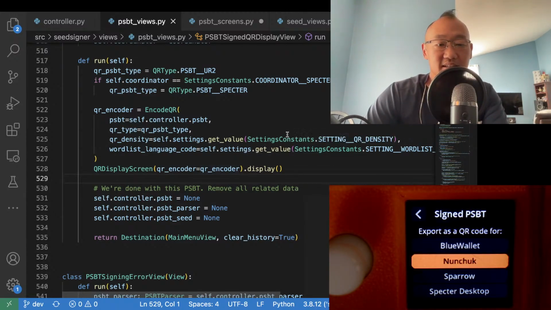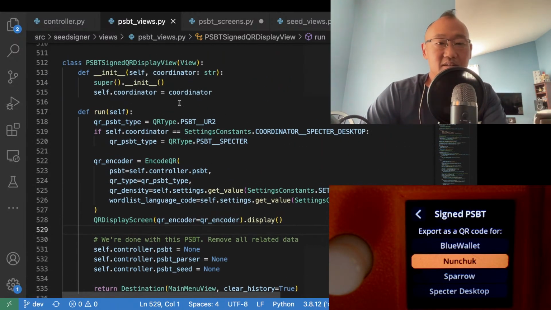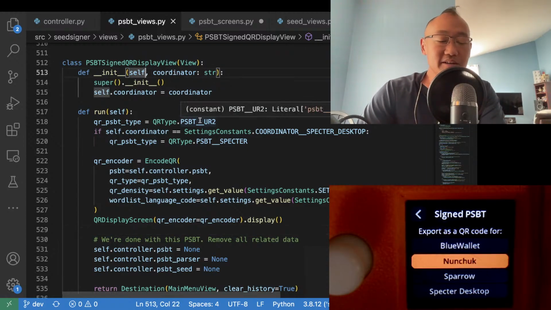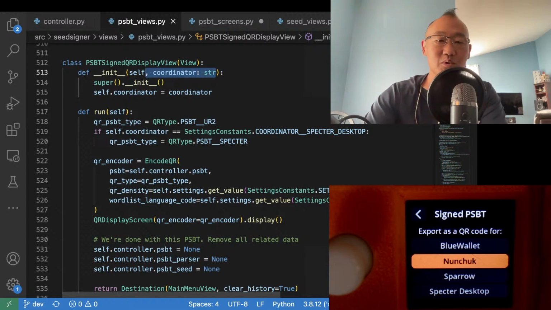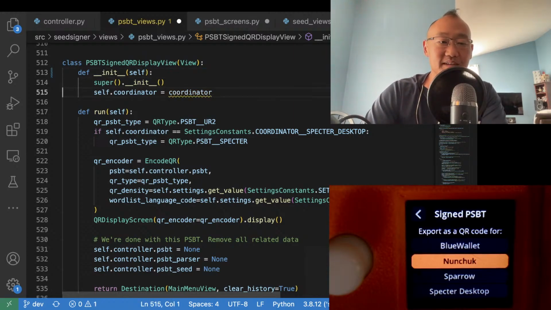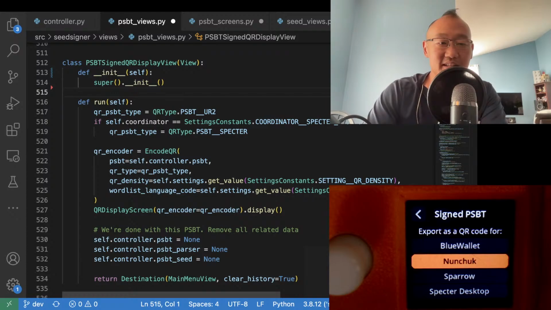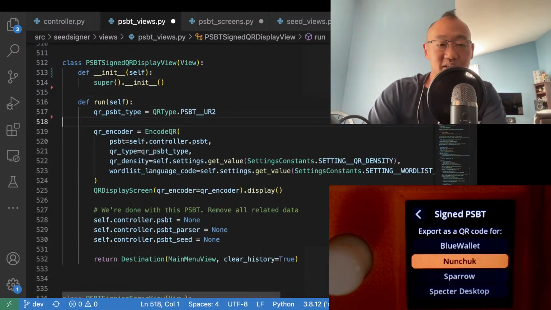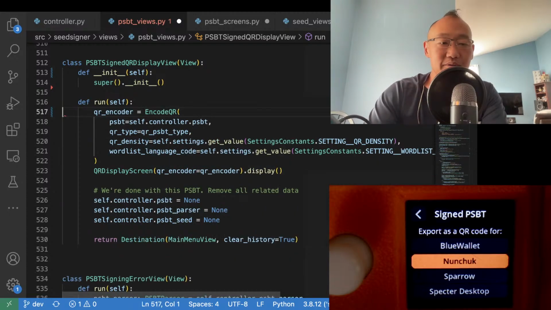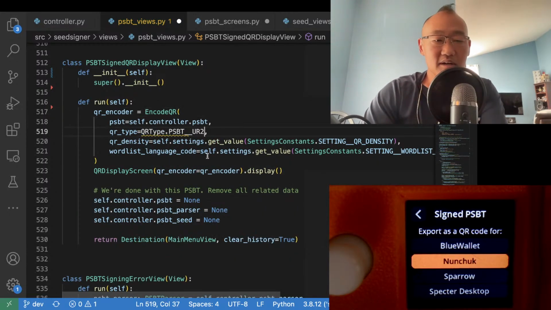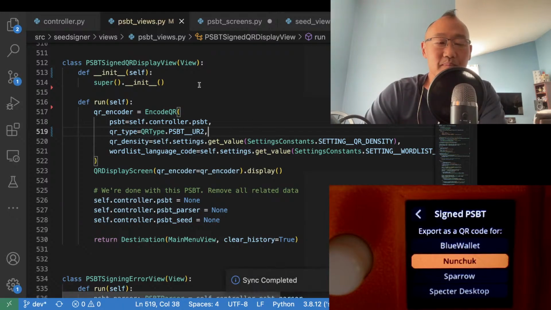But now that we know we don't need to select the coordinator, I don't need to be told which coordinator we're using. So I'm going to get rid of anything related to the coordinator. We're just going to go with the default PSBT type. And so I can just simplify this whole thing to always use the UR2 PSBT type.